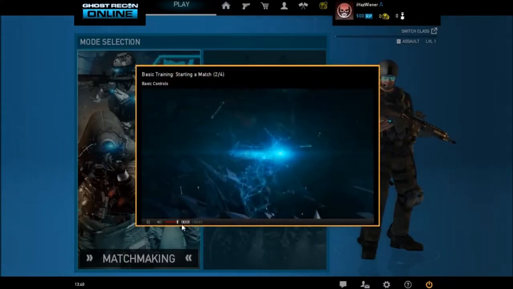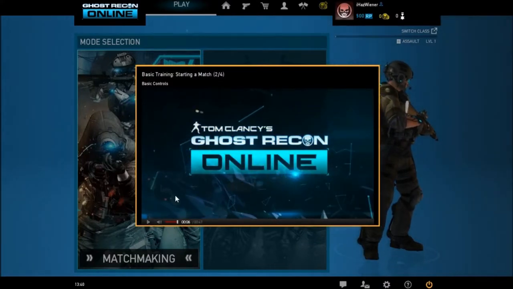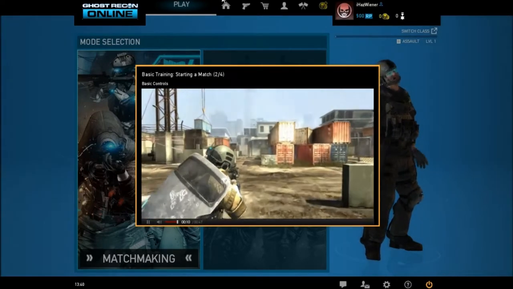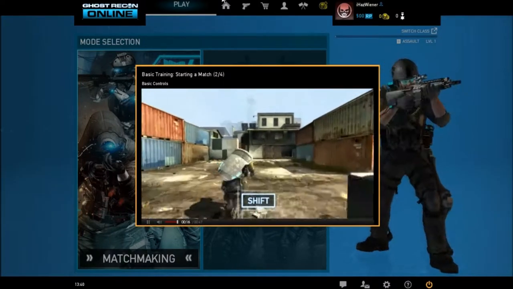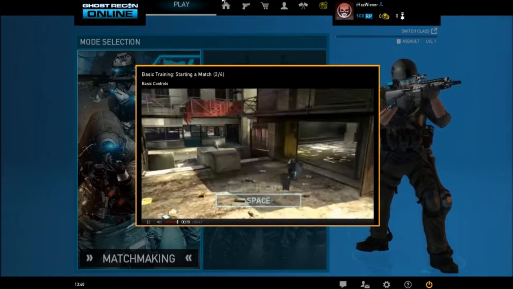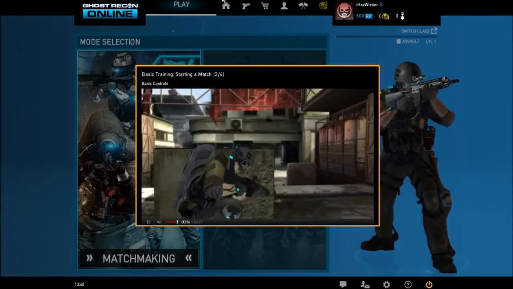Hi there, I'm Jesse Knapp, lead designer for Ghost Recon Online. Here to talk to you today about some of the basics. Make sure you have a good first match. Basic movement, WASD allows you to move in the four directions. On top of that, you can use shift to toggle yourself into a sprint. While sprinting, spacebar allows you to slide into cover. When not sprinting, you can also use spacebar to enter cover, but without that fancy slide.